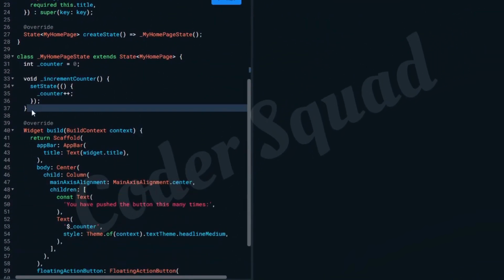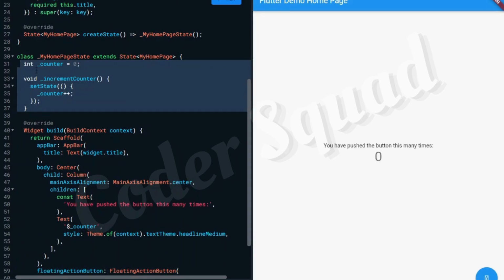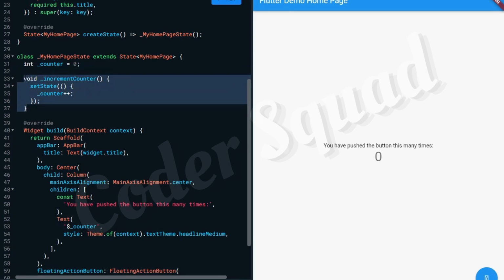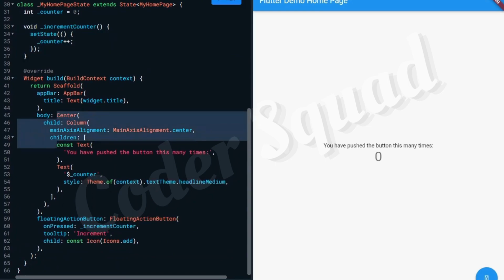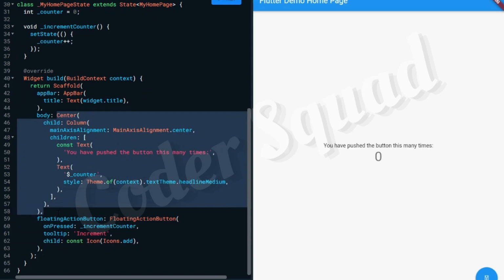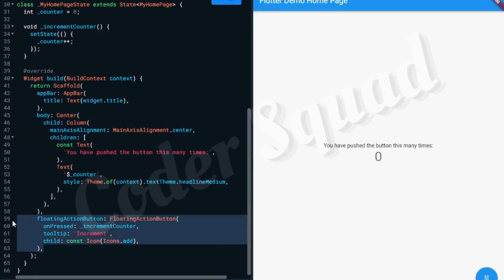In the case of stateful widgets, there's a crucial concept to understand: the state object. Each stateful widget has an associated state object. This state object holds the mutable state data and manages the widget's behavior. When the widget's state changes, it triggers a rebuild, and the build method in the state object is called to update the UI.